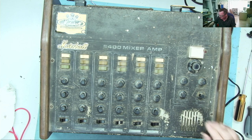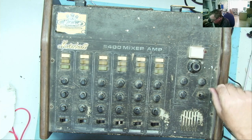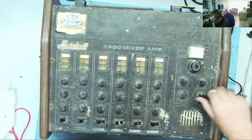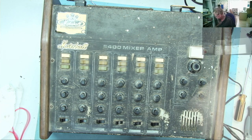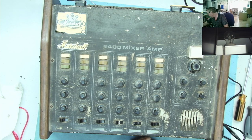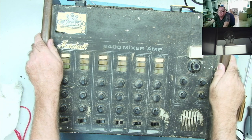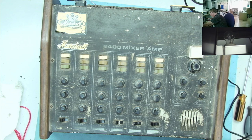Okay. What do we have here? This is your main volume. And this is your monitor effects, monitor bass and reverb. Okay, so that's what we actually have. There's the light bulb you can see. Okay. Switch power off, we'll connect this up and then we'll just switch it on at the mains. If anything, I'd expect that light bulb just to come on bright and then go off, or fairly dim and go off. This is a linear power supply, but it still has to charge the main capacitors.